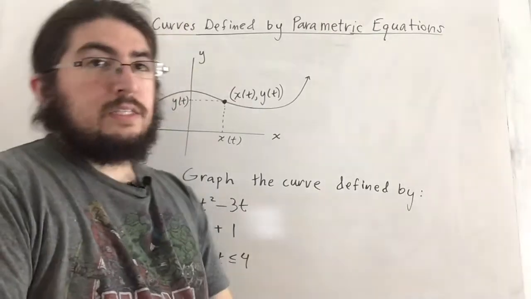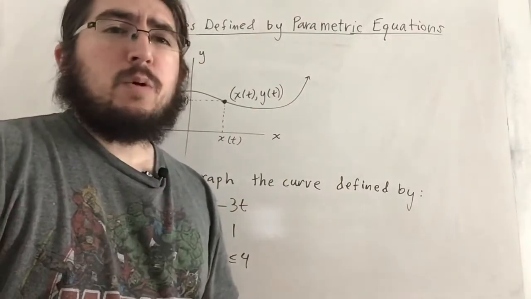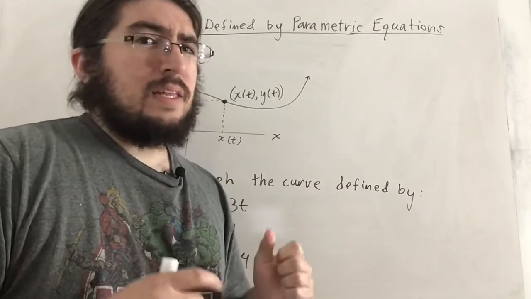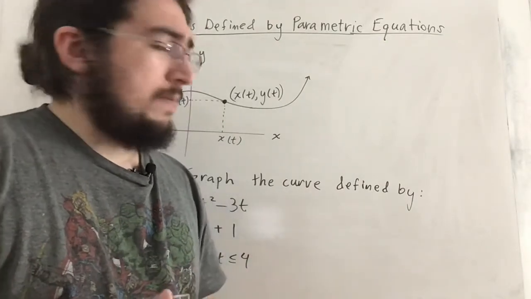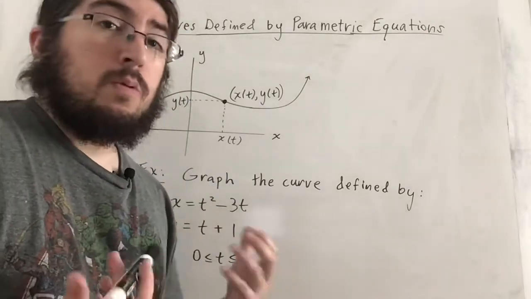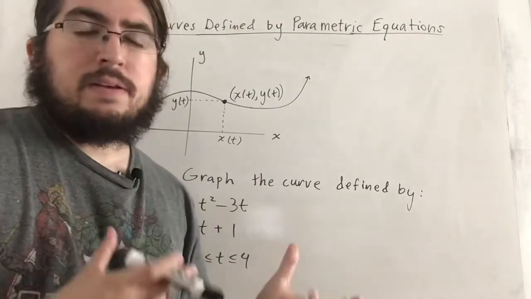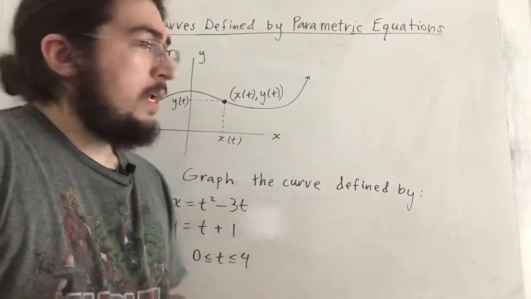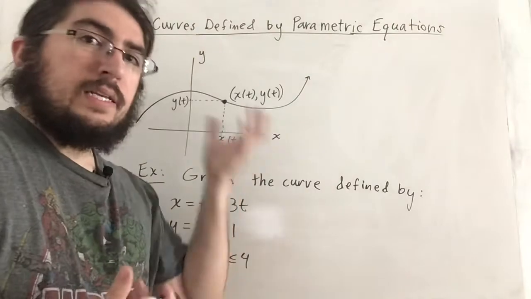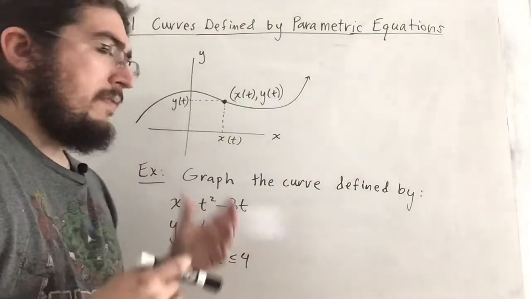Hello everyone, this is chapter 10.1 and it's a section on curves defined by parametric equations. To be quite honest, I think this is going to be a fairly straightforward section, maybe a little short of a video, but it's basically an intro on what we'll be seeing a lot in this section to do with graphing things a different way. And the first one we'll be seeing is parametric equations. And it's, again, fairly straightforward.